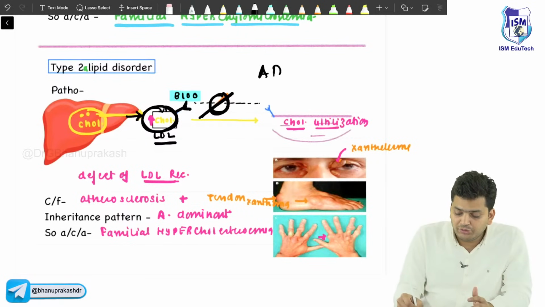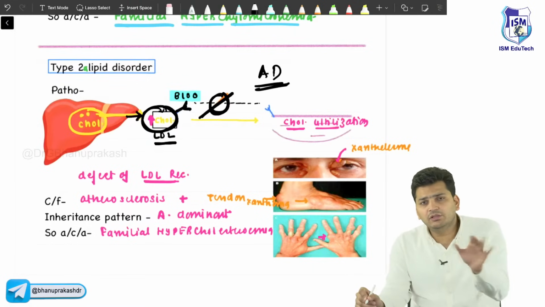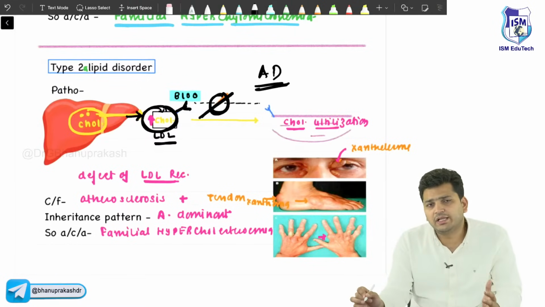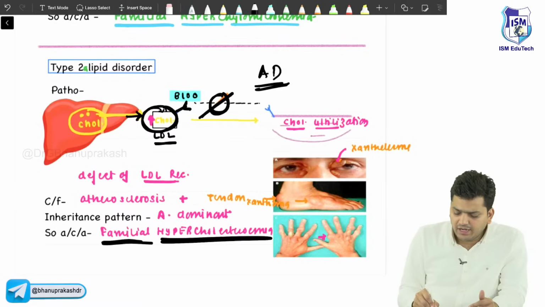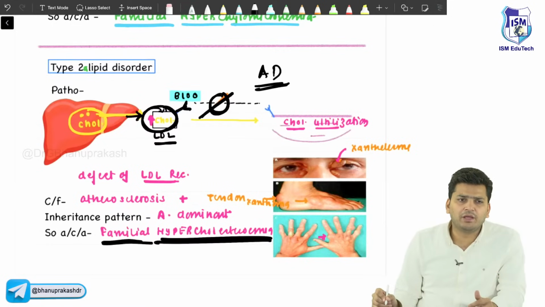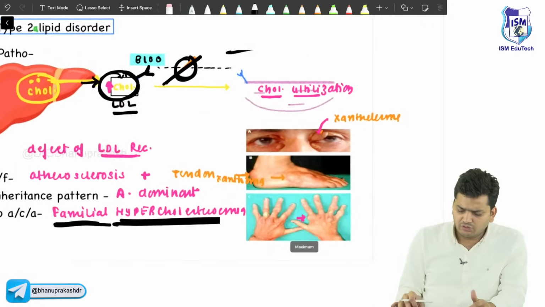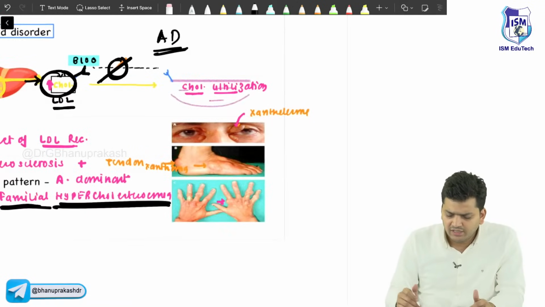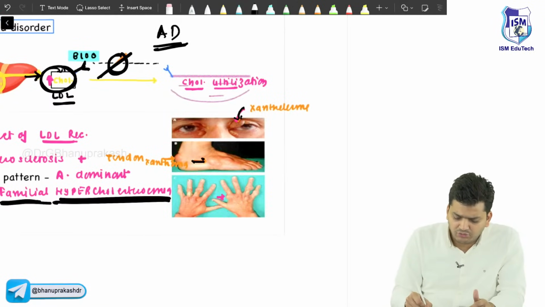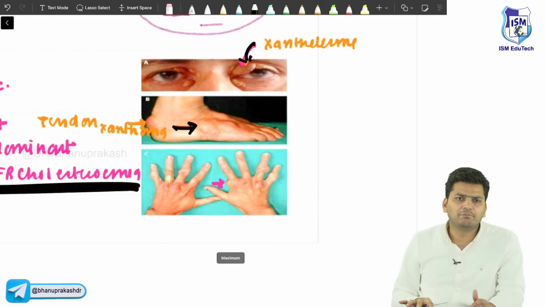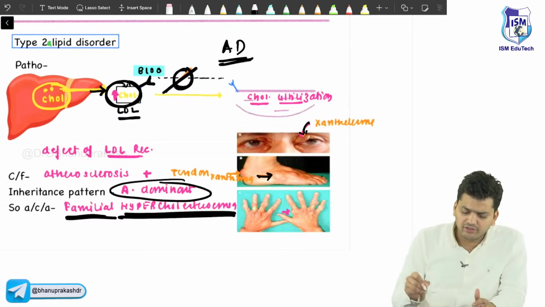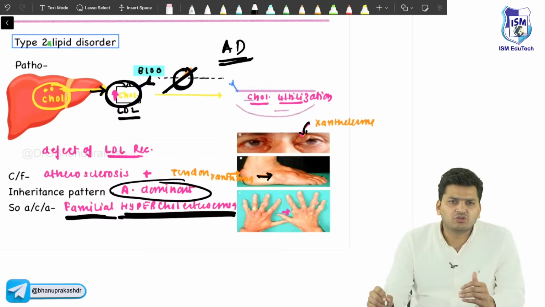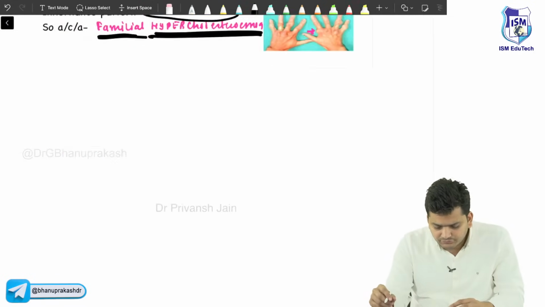And this is an autosomal dominant disorder. In all the family members, the cholesterol is not getting utilized, so the cholesterol will increase significantly. And this is called familial hypercholesterolemia. Hypercholesterolemia, excess amount of cholesterol. And this excess cholesterol will deposit in different parts of the body. The patient will have xanthelasma, tendon xanthomas. So these are the various findings that will be there. So familial hypercholesterolemia, 2 points to remember. It is an autosomal dominant disorder and there is a defect in the LDL receptors. So all the family members will have an increase in the cholesterol.